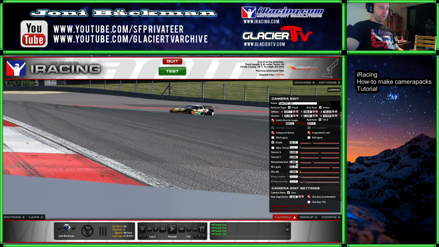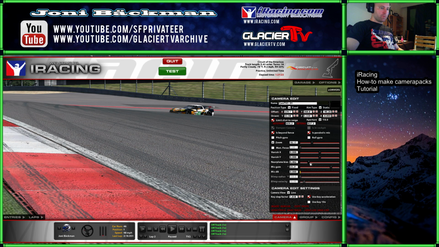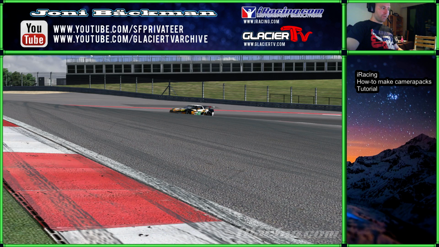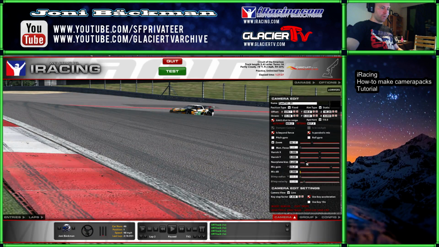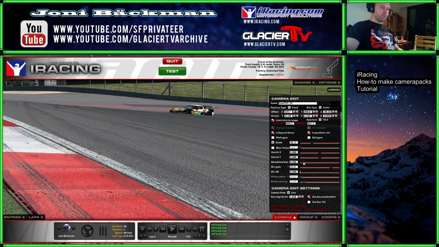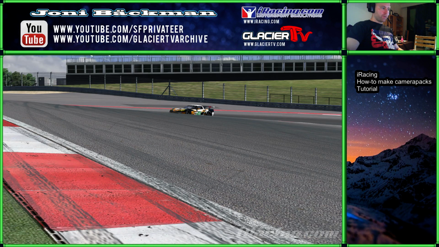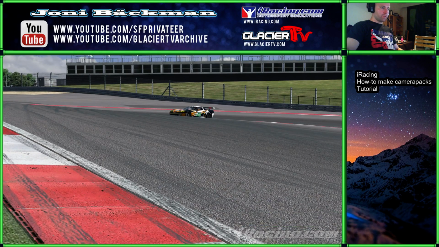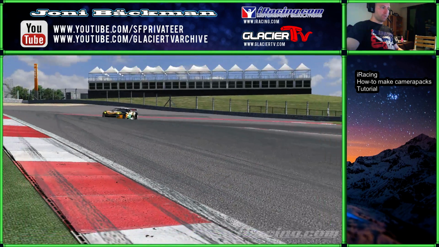Now, if I pull the near plane bias down, now it shows everything. So that's the difference with the near plane bias. It actually wants to wipe out obstacles from in front of the camera, in front of the car. That's why I always set the near plane bias to 0, because it always gives you the realistic view. This is so there are no obstacles on track.